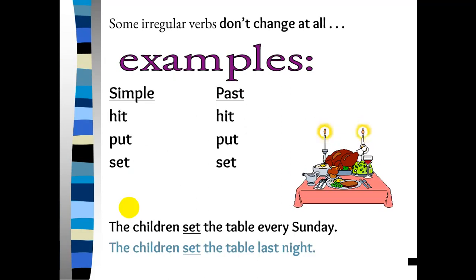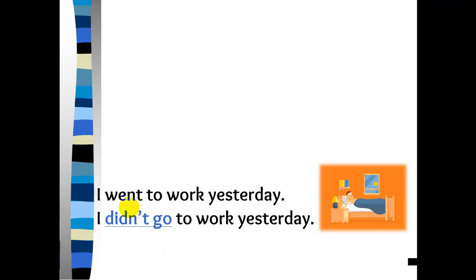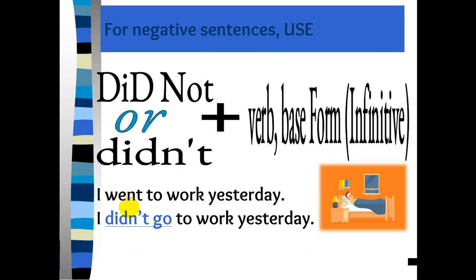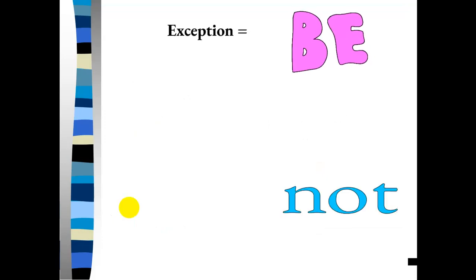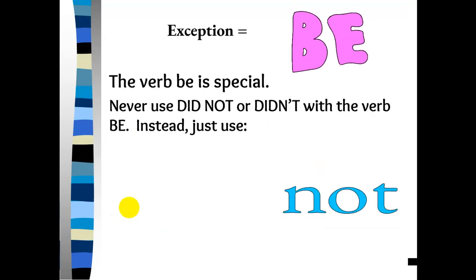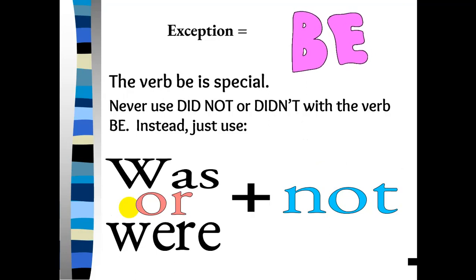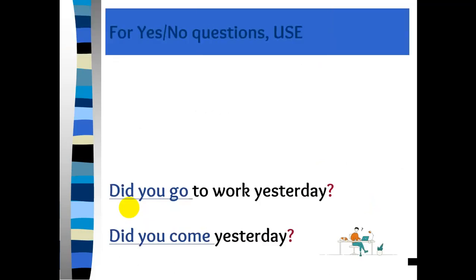Then we have some examples like this. And we can see that the first sentence is in present and the second is in past. Then we can have the negative sentences using the auxiliary verb didn't or did not. For example, I didn't go to work yesterday, so we don't have to modify the verb because we have an auxiliary verb. And there is an exception. The verb to be is the exception. For example, we can have this. And the verb to be by itself doesn't use didn't or did not. It uses was or was not, were or were not, and the contractions wasn't or weren't.